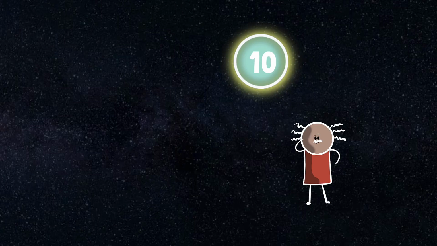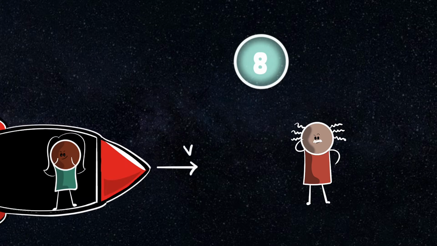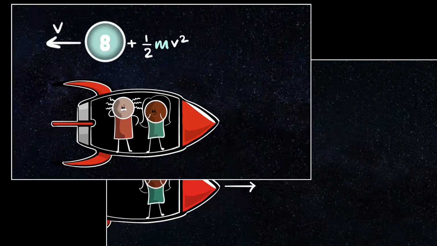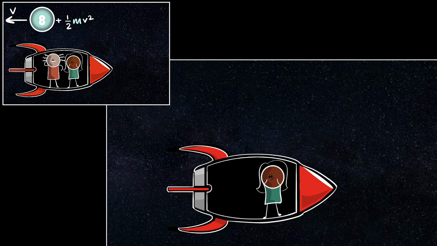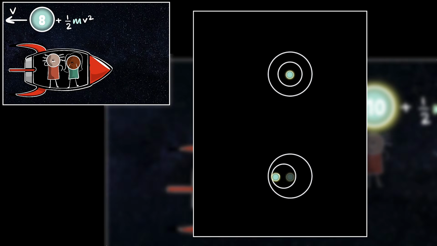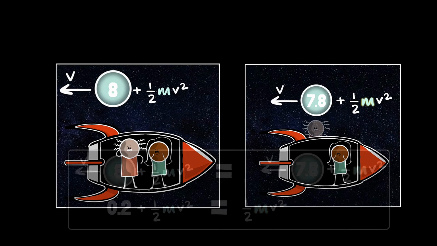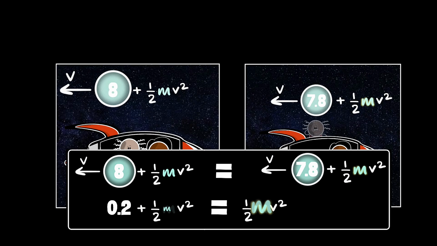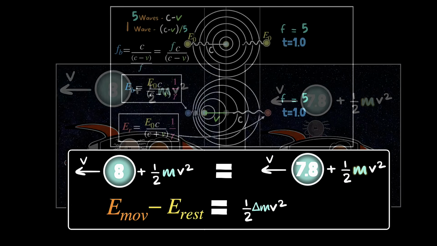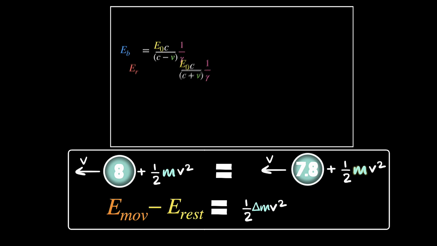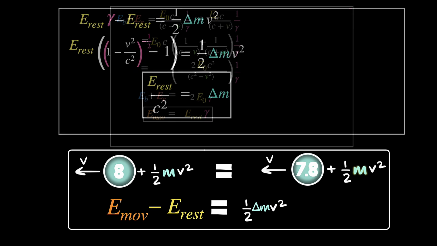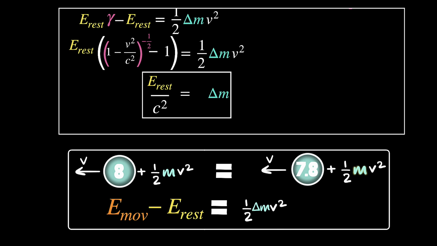So in summary, we first look at an atom which loses energy as 2 photons, jump into our friend's rocket and write down its energy. But our friend saw the same atom moving. Since moving sources produce Doppler shift, she sees the atom lose slightly higher energy to photons. The only way to solve the discrepancy is to admit that the atom lost some mass. And by computing the relativistic Doppler effect and plugging in, we find that the mass lost is exactly the energy of the photons in the rest frame divided by c squared.